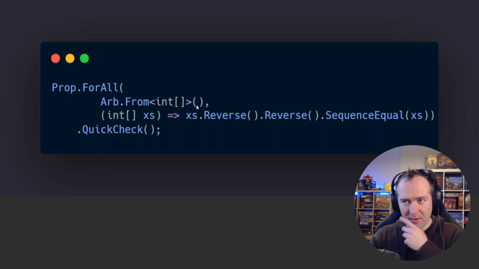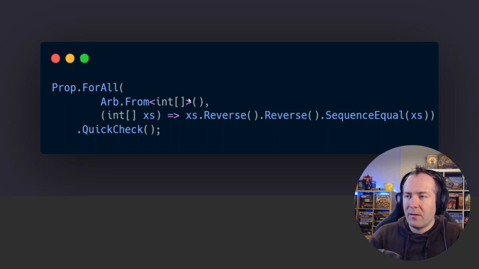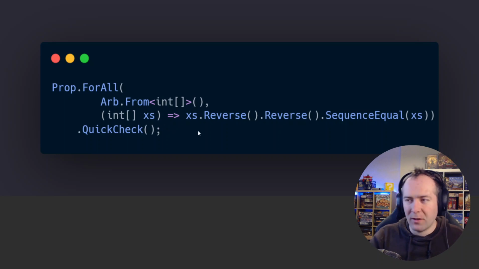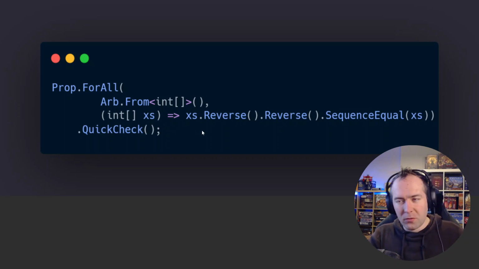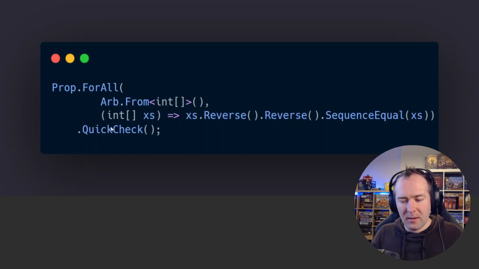So what the property-based testing library will do when it tries to verify this property, it will generate a whole lot of random integers and one by one feed them into this anonymous function, and it will try to find a counterexample. So it will try to find an integer array where this predicate will not return true, where it will fail. And if it has one, it says, okay, I found a counterexample, this property does not hold. But if it generates 100, 1000, whatever integer arrays, and it returns true each and every time, that's when a property succeeds, or that's when this test succeeds.